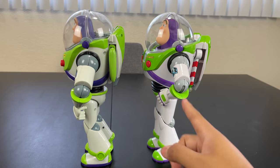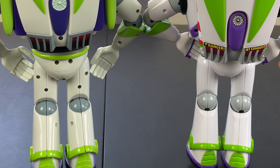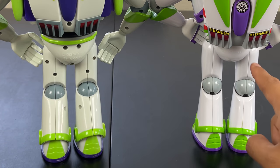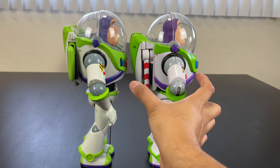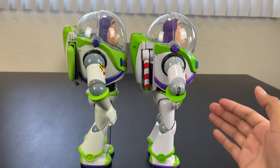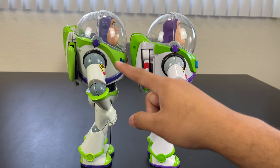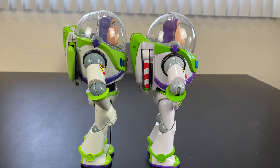Here's a side view and back view of both Buzz figures. The jetpack sits higher on the 1995 version, which I like, and is lowered on the 2009 version. The 2009 version adds Danger jet exhaust sticker decals on the back, and the screw holes are covered — a huge improvement that makes it look more like the movie. The 2009 Buzz is also made wider with a bigger, more pronounced chest that's truer to the film. The wings on 2009 are folded and tucked away properly, which is a big improvement over the 1995 version.